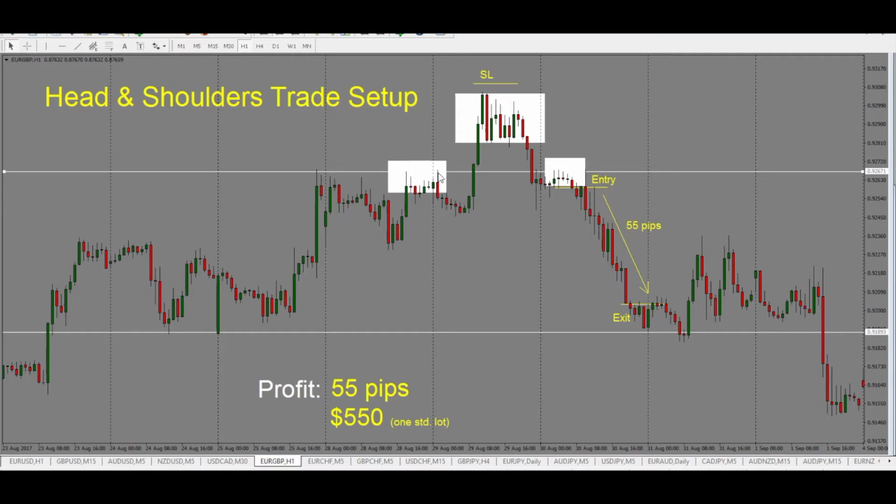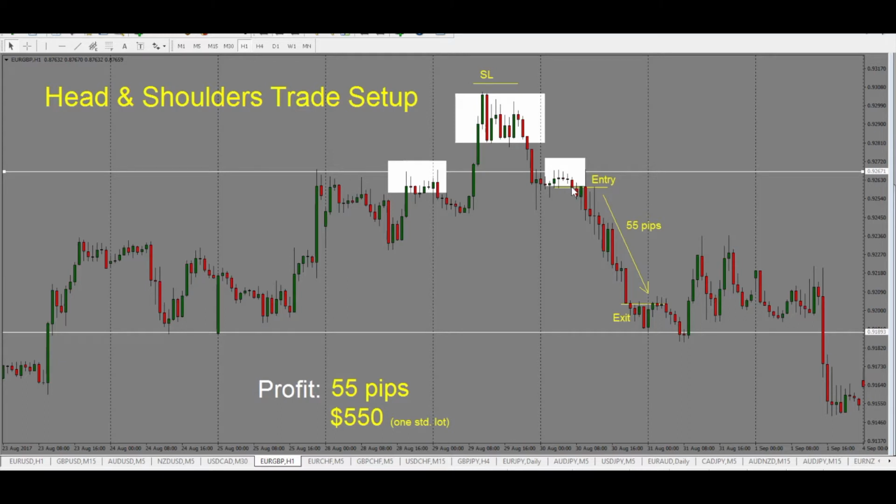So once you see the left shoulder form something like this, and you see a head form, now we are looking for the right shoulder. So we have to wait on this setup. Once price comes and reacts at the same level, I would drop my support and resistance level, and then I wait for the price to react at that level. Once you see the price reacting and holding below this level, this is a 1 hour chart, so we can see that the price has held below this level for several hours, and then we get a bearish engulfing candle right here. So that's a good sign.